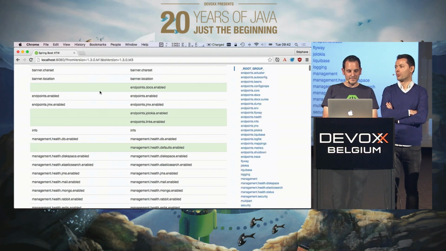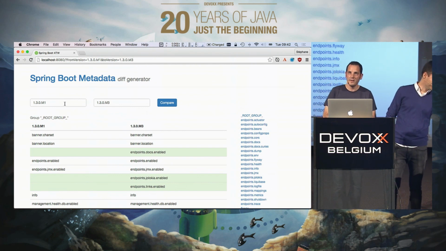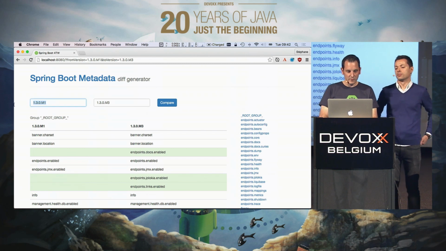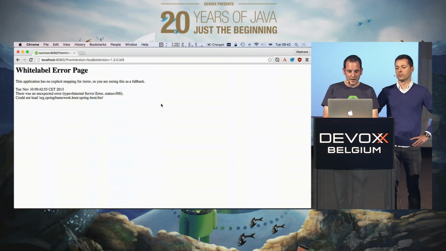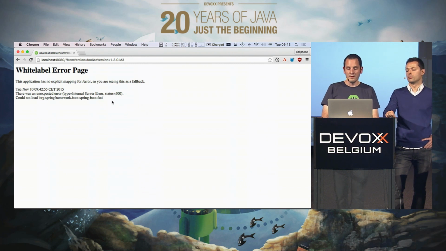All right. Now we're ready to go. So the first thing we want to show you is validation, quickly. Let's put some junk in here. Okay, so what happens is: could not load Spring Boot foo. Actually our service is not checking that the input is consistent with the release. So we're calling the library, asking to fetch on the repository version foo, which obviously does not exist. We get an exception, and that basically tells that the server did something wrong, whereas actually it's our fault, we provided a wrong input.